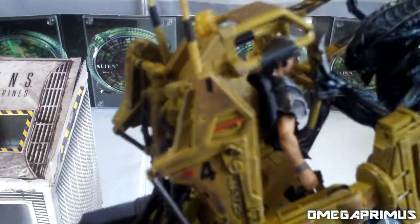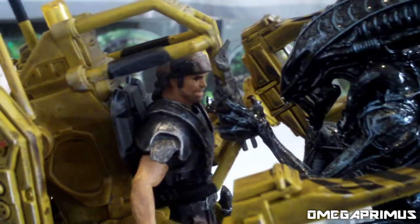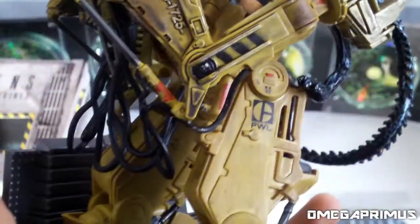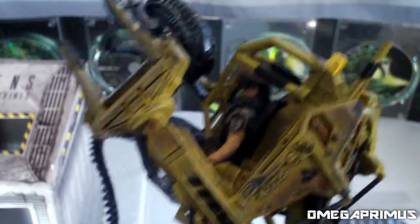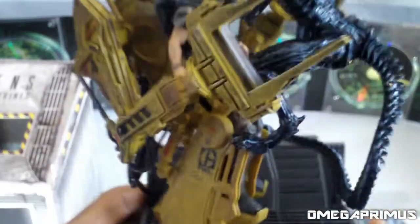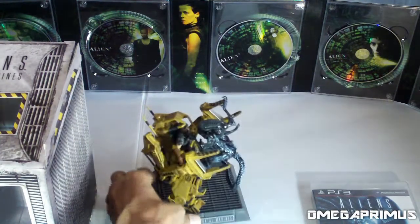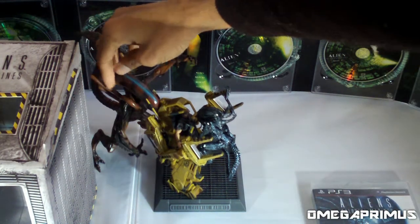Here's the wires, so that's pretty cool. See if I can get a closer look at the detail. Yeah, so this is pretty badass. I am satisfied with the purchase. And, well, I am a collector, so, you know, it's a nice addition to the rest of the stuff I have in my room. So, that is pretty cool. And you can put the other Xenomorph next to it, who's way bigger.